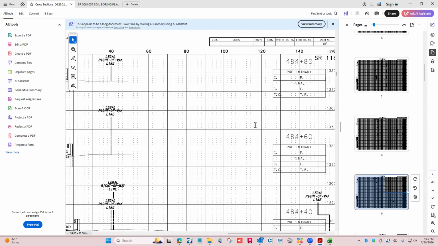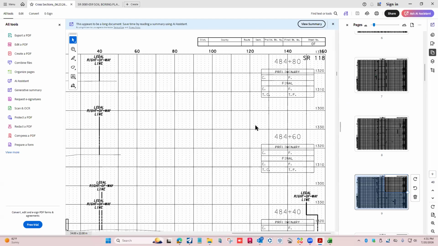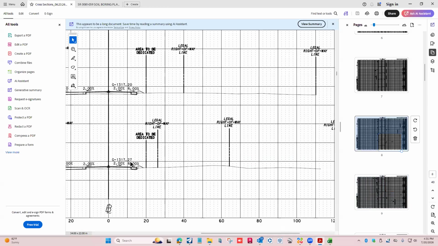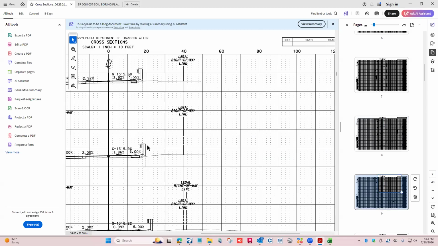The ones that say EMB are every 20 feet. Here's one where they're showing the guide rails on some, but 482 doesn't show the guide rail. But 482 with the non-EMB one does show the guide rail.